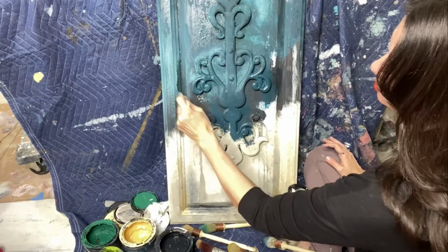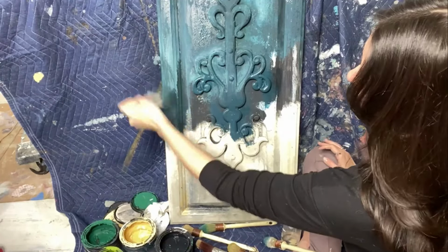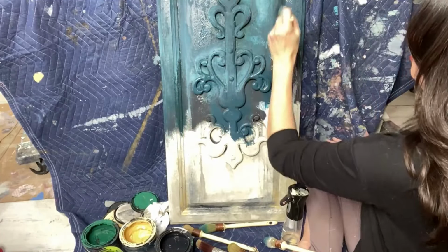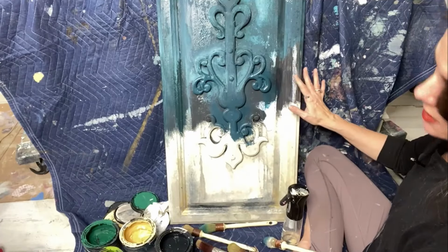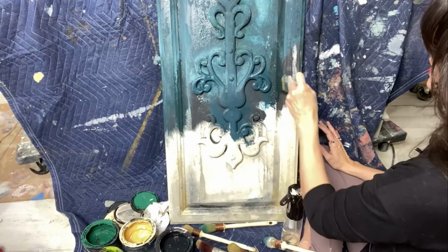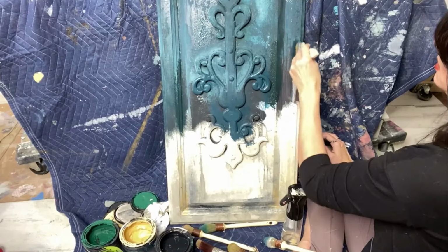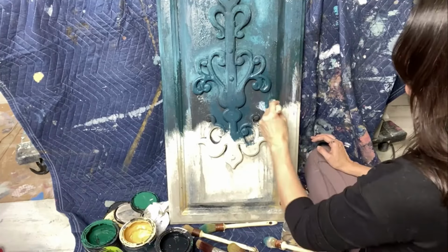Remember, none of these colors are gonna be true anymore because I have totally mixed my brush up to the point where there is no more true color on here. All the colors have kind of mixed together. That London blue, that galaxy. I'm gonna come in with malachite and pistachio. It's gonna all come together really nicely.